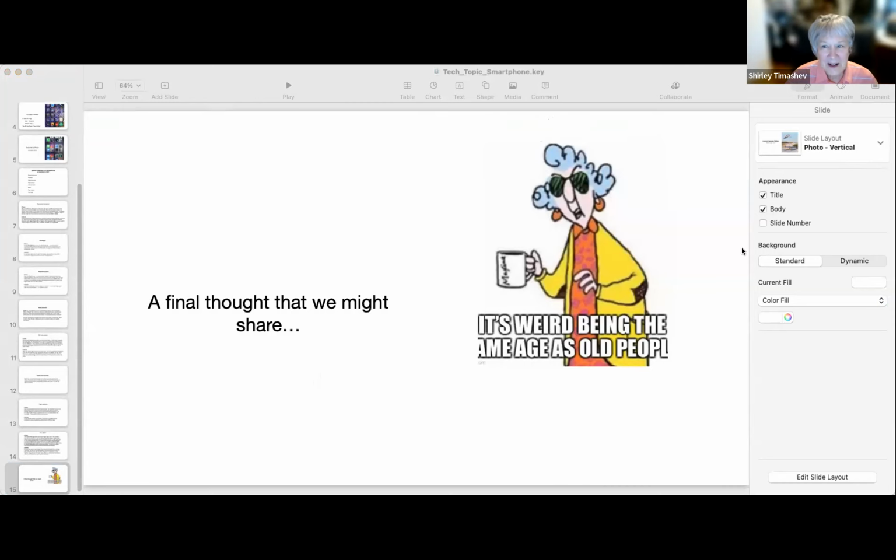Why do I have? Okay, I think we've stopped screen share, correct? Are you still seeing screen share or not? Yep. Still screen share? Yes. Okay.